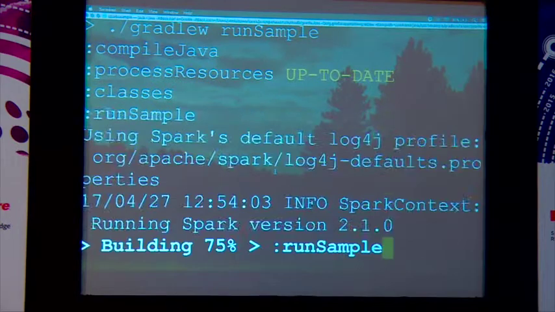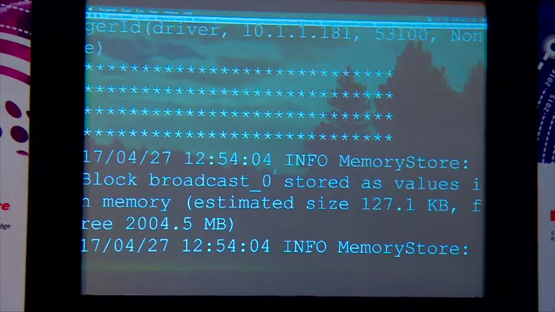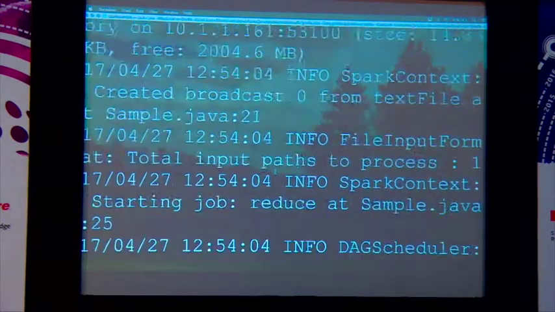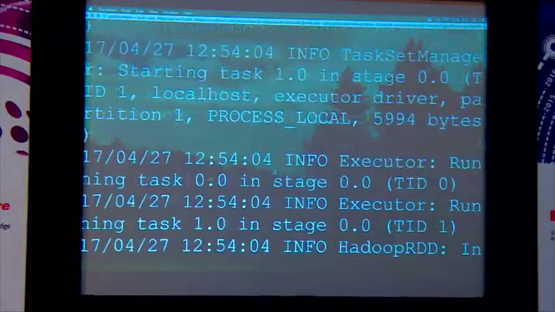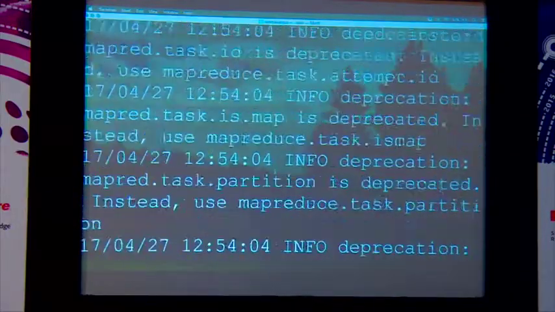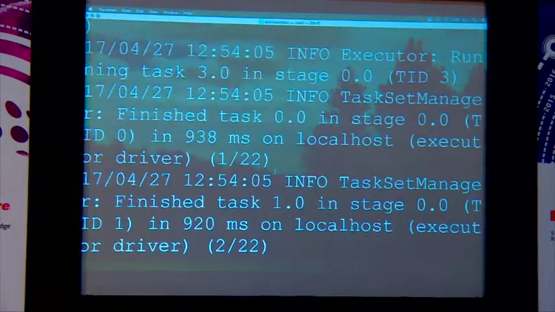And what does it show? It's going to show us the output. Right there is the output running through. And it's going to produce the result of it. That didn't go very well, did it? Okay, so it should give us the result somewhere of the number of words it found.